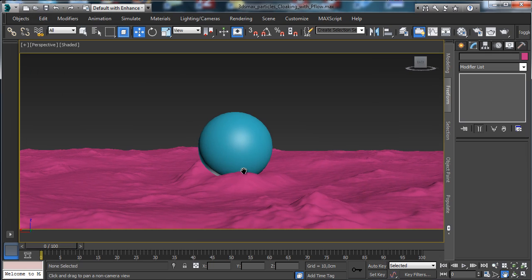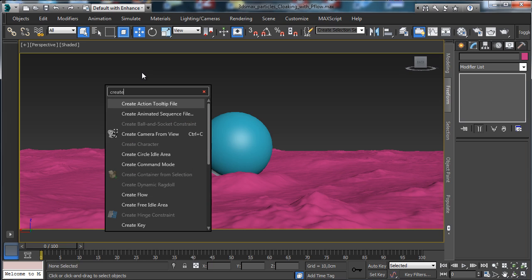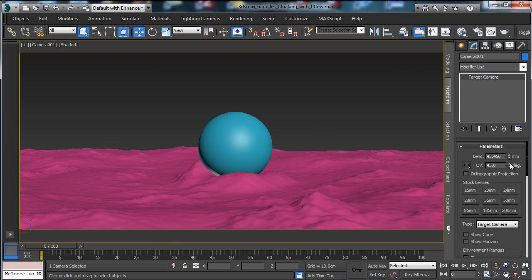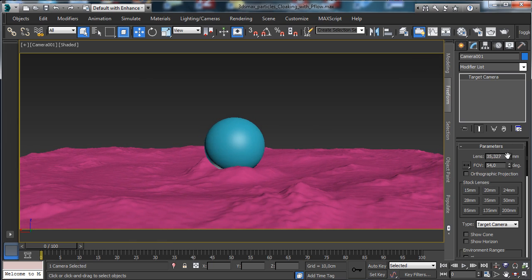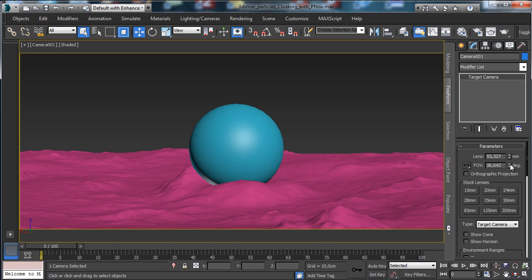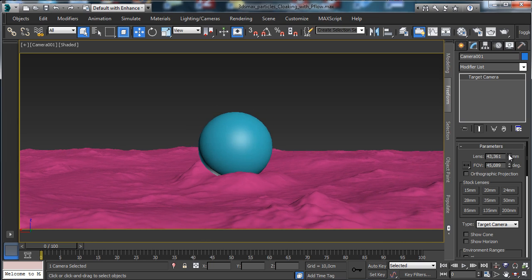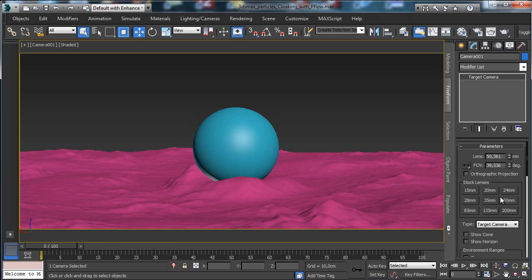So we can go for something like that, but obviously let's say that we can create a camera, Create Camera from View, and let's change a little bit the various parameters.